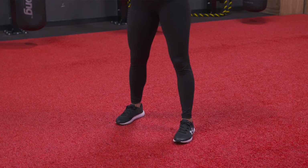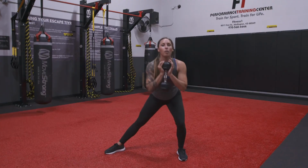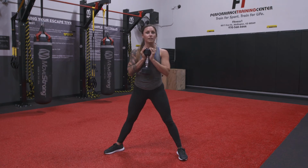From here, take your opposite leg, pointing it outward. You're going to squat back and lunge into that anchor leg, driving through your heel and the ball of your foot to come back up to your starting position.